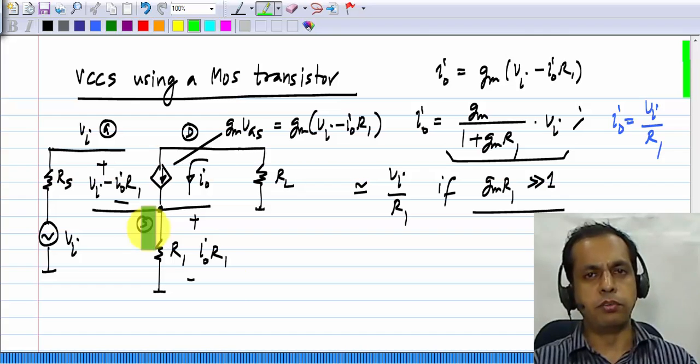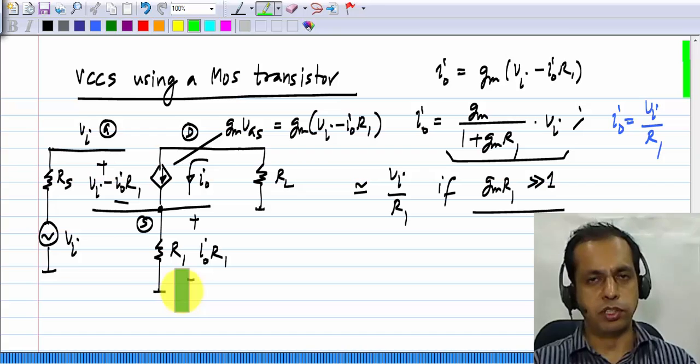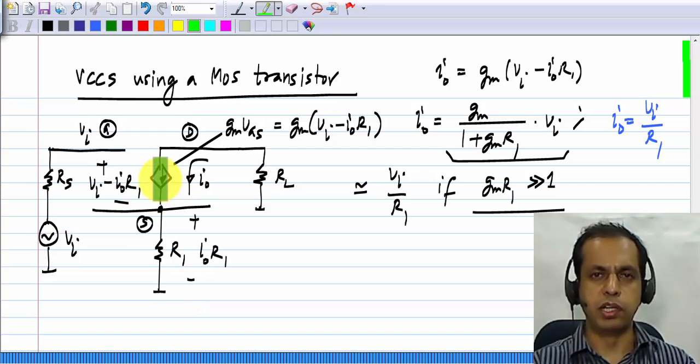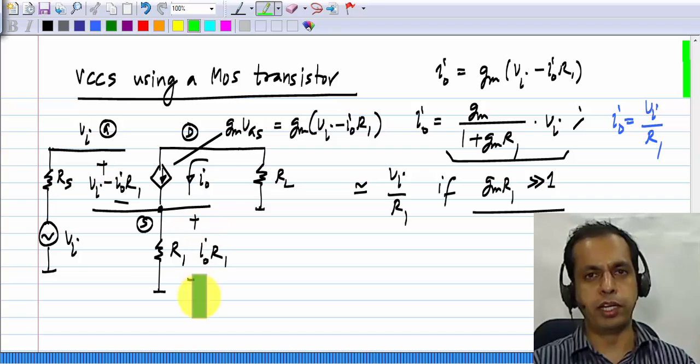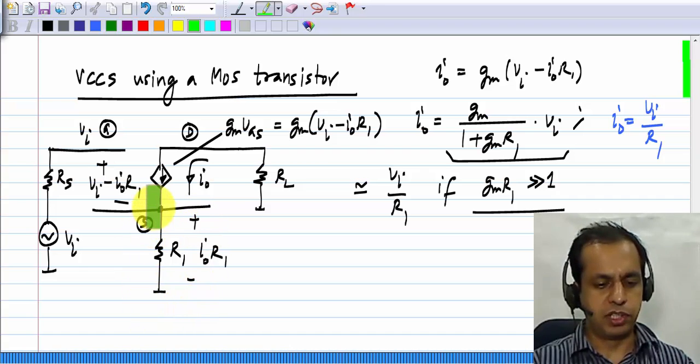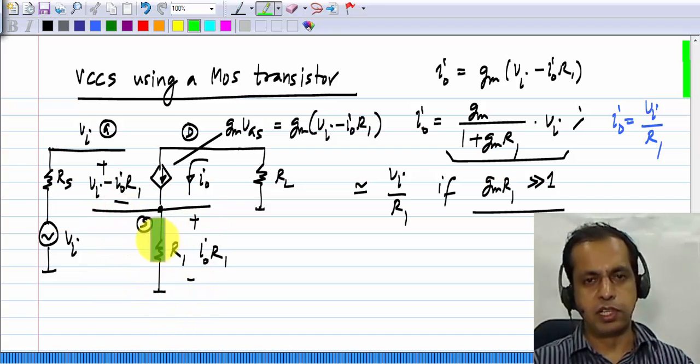And independent of Gm means it is independent of temperature and so on, because the semiconductor characteristics Gm etc. are very dependent on temperature and also on other properties of the MOS transistor like the threshold voltage and so on. Whereas a resistor could potentially be accurately fixed. So it depends accurately on some resistance and it doesn't depend on the transistor at all, provided that the transistor provides a Gm which meets this condition.